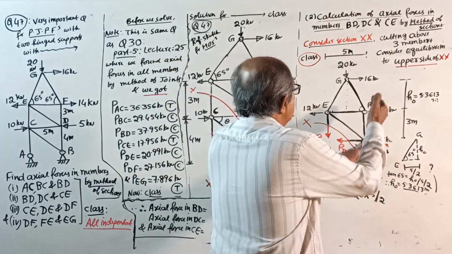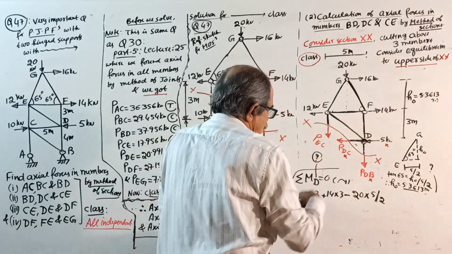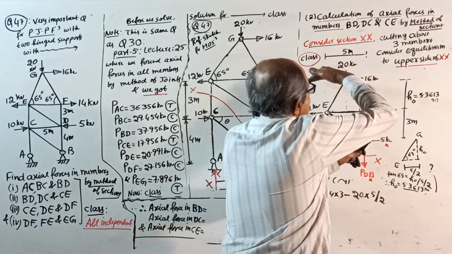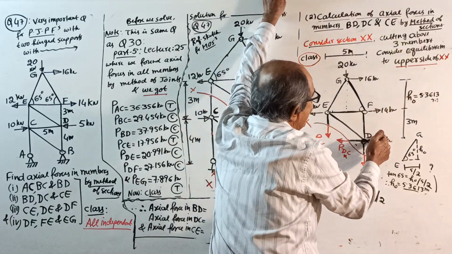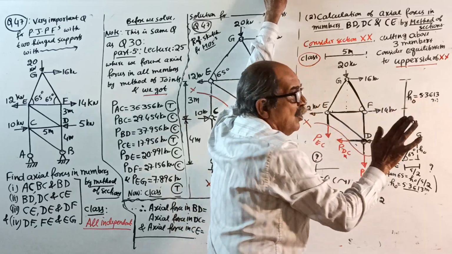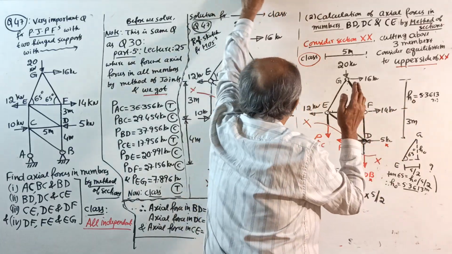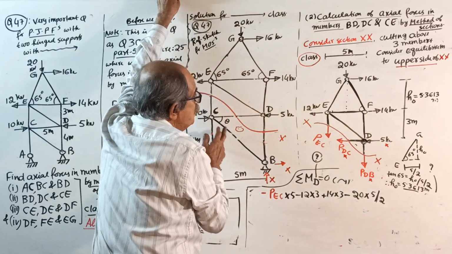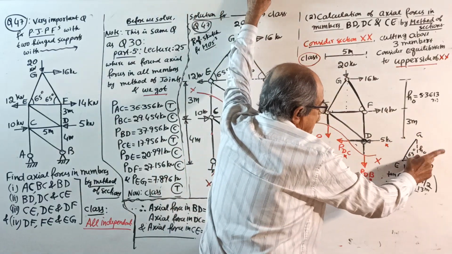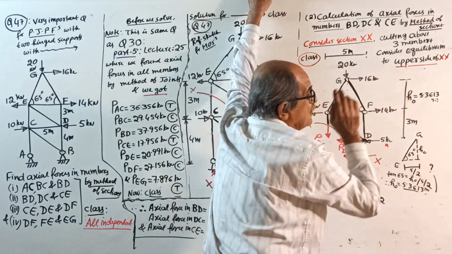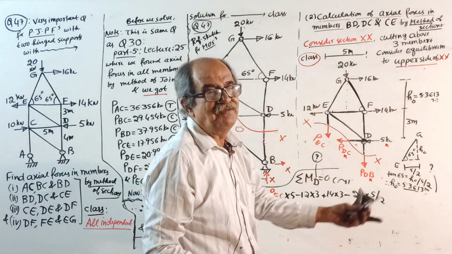So, moment about it means what? Minus 20 into 5 by 2. Lastly, 16 into this height is required. Someone will tell, sir, no, sir. No, don't see that one. You should not see the previous question. So, this height, you create this calculation, once again get it and enter. Okay, now clear. But I am not entering now.